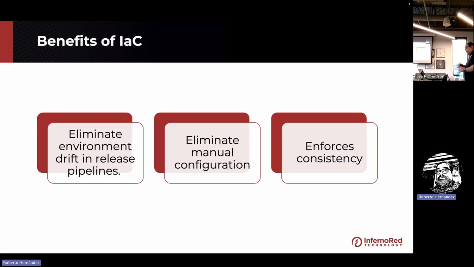So, benefits in general. The first one is very specific to CI/CD: eliminating drift. It says in release pipelines, but in all reality, it is eliminating drift between all your environments. If you have an application that you built, it has the traditional spaces, right? Your local development environment, a dev, a stage or QA, that's the proper nomenclature for it, and a production environment. Those should all be exactly the same. That way, when your application is tested in one environment, it should not carry any bugs to any environments further down the pipeline.